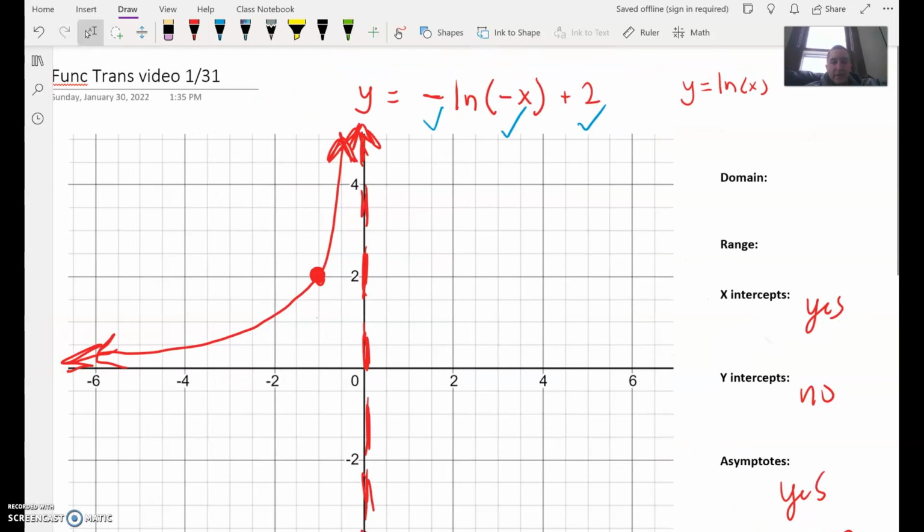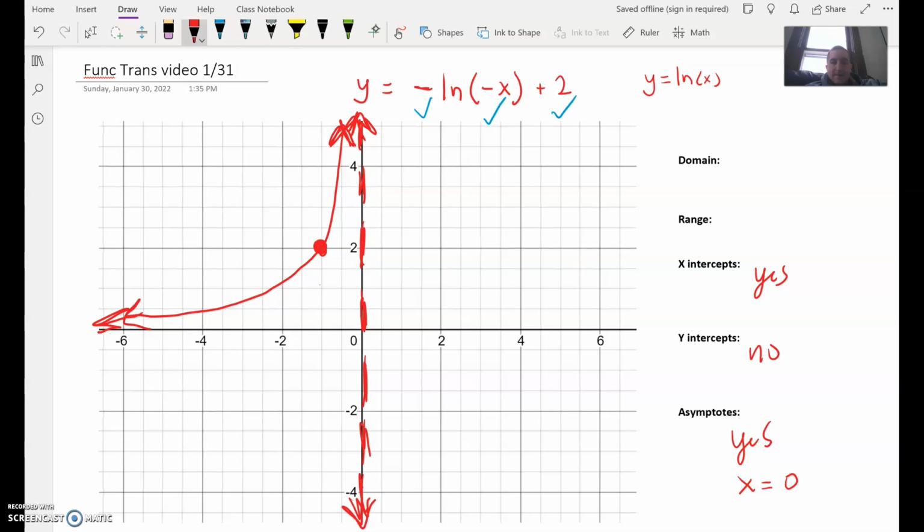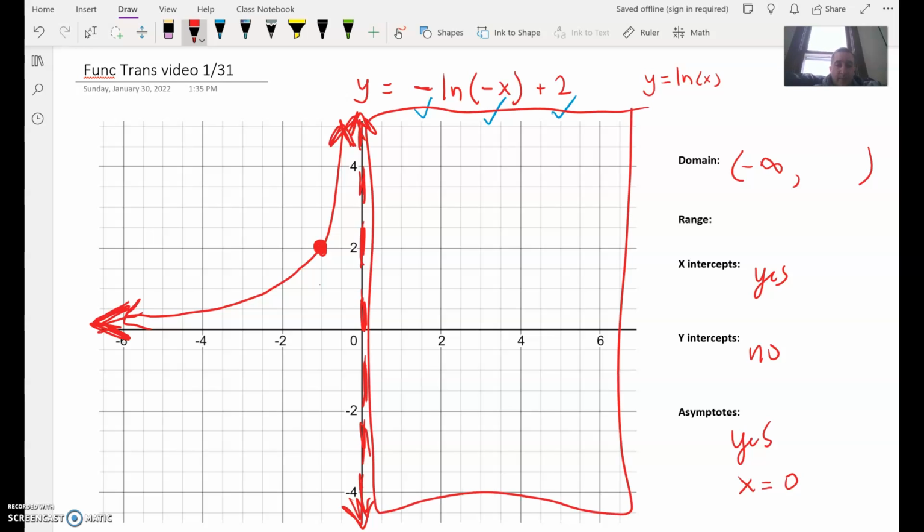But as for domain and range, domain, we're thinking what x values does this graph, like how does it kind of span horizontally? Well, this arrow right here, big arrow, tells us it goes forever left. So since domain is you do minimum to maximum, it goes forever to the left. So there is no minimum. So it goes from negative infinity all the way to, look, it will never be over here. That boundary cuts it off.